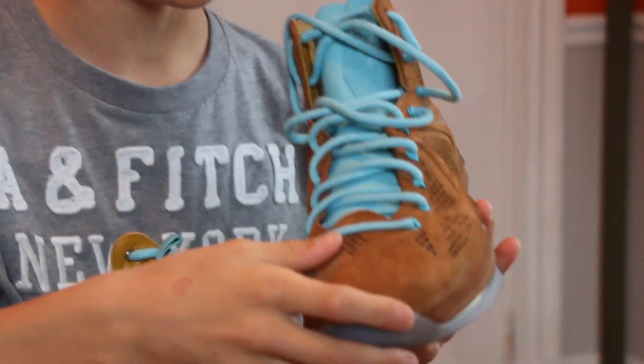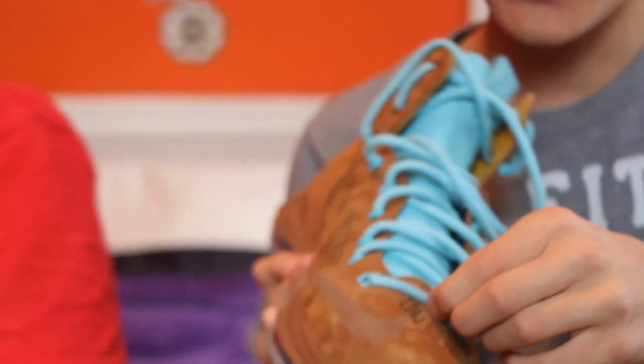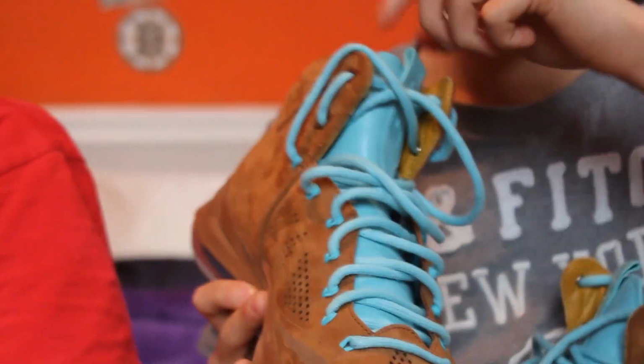Your tongue is, of course, nicknamed Scooby-Doo, so I guess like the color of Scooby-Doo, it's like an aqua blue. Almost like Tiffany's. Yeah, almost like Tiffany's. The laces and the tongue are dominated by that blue.